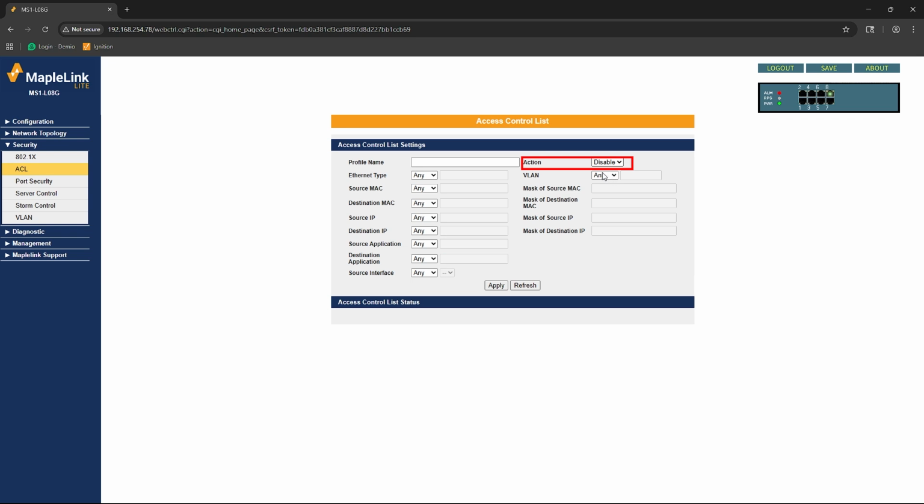Disable turns the rule off, there's no effect. And you have other common options, which includes permit or drop. This is kind of like we were talking about with the club setting. You can permit that guest, or you can deny access to that guest or drop them. Ethernet type. This lets you filter traffic based on what kind of data is at the Ethernet layer, for example IPv4, IPv6, ARP. Then you have your VLAN. VLAN lets you apply the rule only within a certain VLAN. This is useful if you want different rules for different groups of devices.